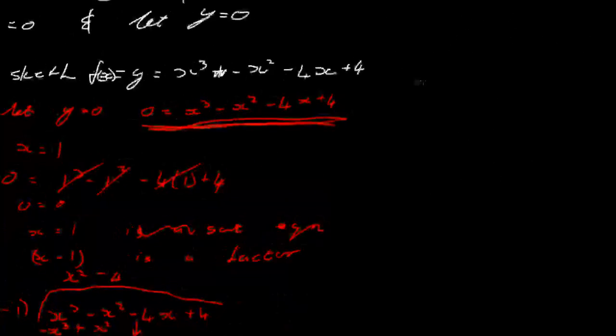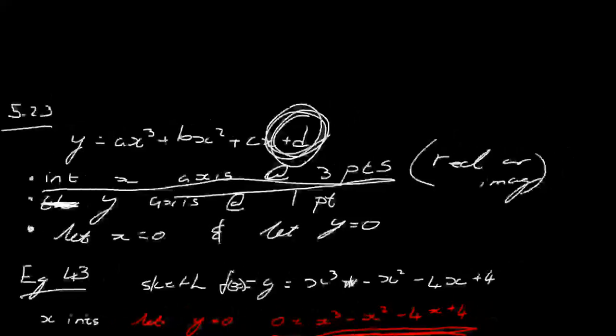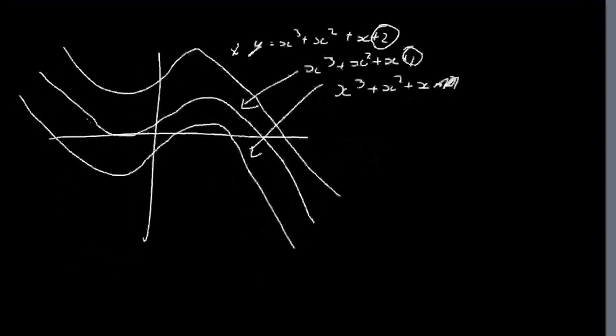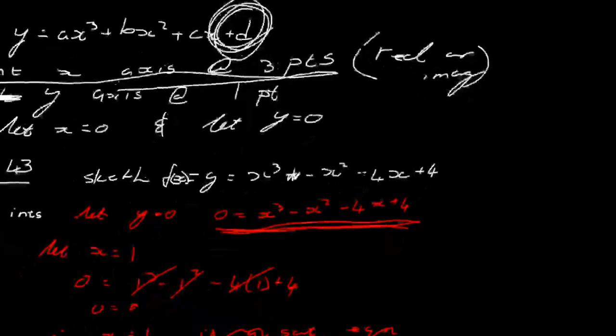Now, didn't we say earlier that it intercepts the axis at 3 points? And now I've drawn you this sketch, and I'm saying, and your book is saying, it can only intercept once, because you'll see here, this first graph intercepts the x-axis only once. Then you've got this graph, which intercepts once there and over there, which is twice. And then you've got this graph, which intersects 1, 2, 3 times.